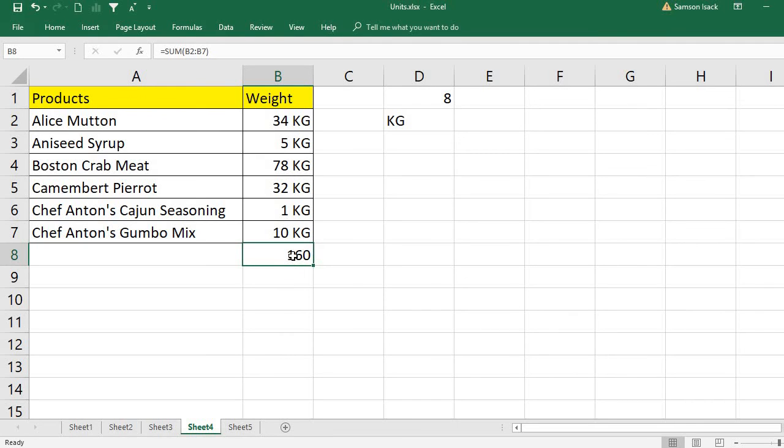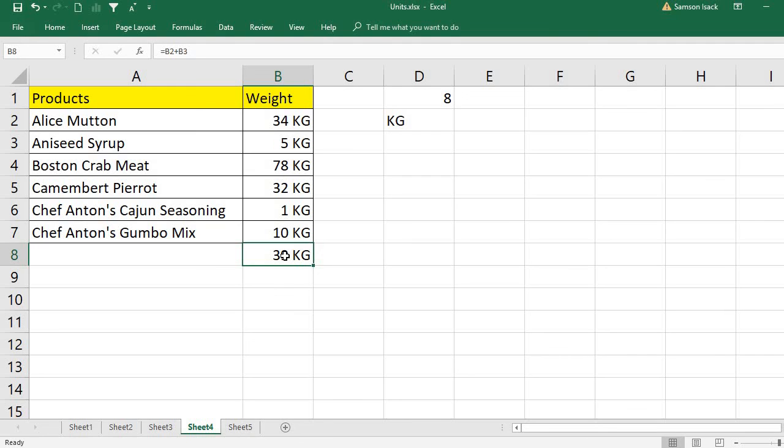So it gives the total sum, or you can also do it with only two values, any kind of arithmetic operations. It will show you the mathematical value of that operation's output. So it will treat these cells as numeric cells, but it will just add your units next to them.